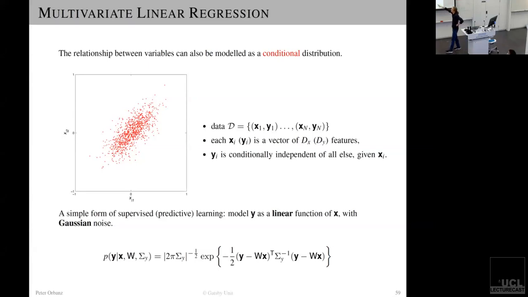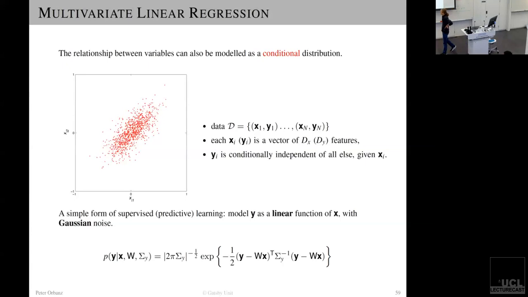Each of these xi's is a vector in d dimensions, where I use d subscript x here for these vectors. And then each of the yi's also has some dimension, the same for all y's, and that dimension is dy. So these are two natural numbers. And in this case, these are our data points. So dx is 2, and these are the two coordinates of each of the data. Each of these red dots here is one xi.